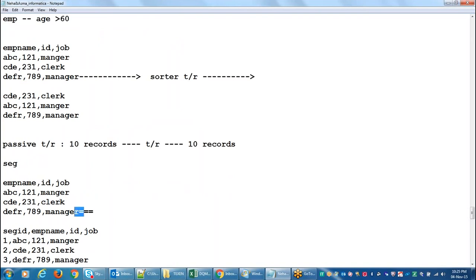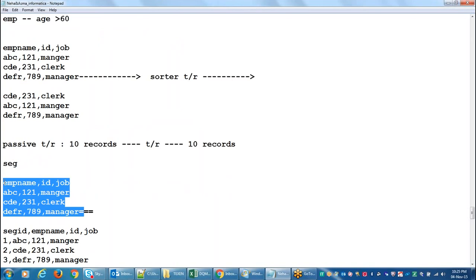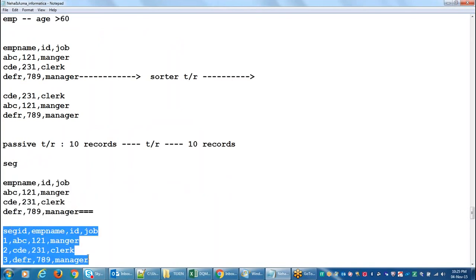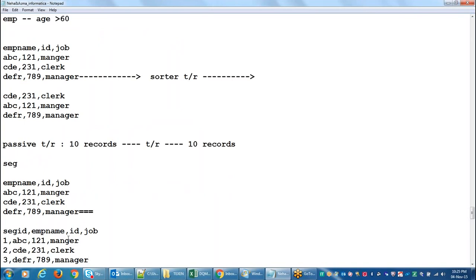Now this is the input before the data passes to the transformation, and this is the output after the transformation. Now observe both. Is there any change in the record count? No, right? Here 3 records, here also 3 records. Is there any change in the order of the records? No, right? So if you are implementing these kinds of transformations, then we can call them passive transformations.